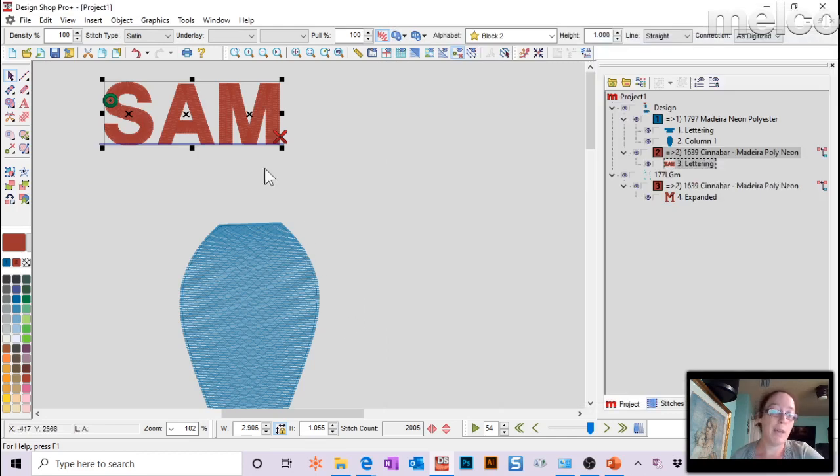So what will happen is it only shows here, but if you save it off or send it to your machine, it'll actually show all the names that you put in that group name stacked on top of one another. So you would program it as color and then applique or hold, whichever it is. So you'd sew the first one, pop it out, put a new one in. It'd sew the second one, pop it out, put it in. It'd sew the third, and it would just keep cycling through the names until it was done.